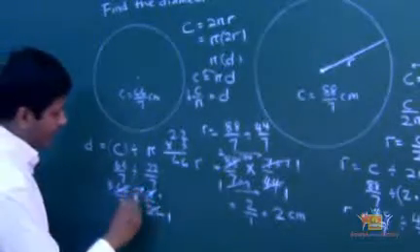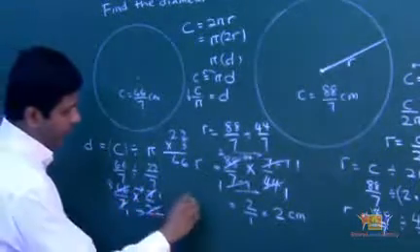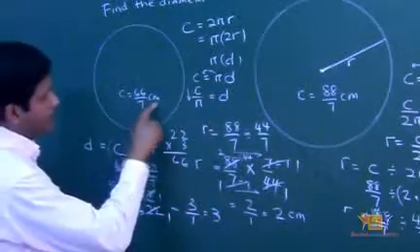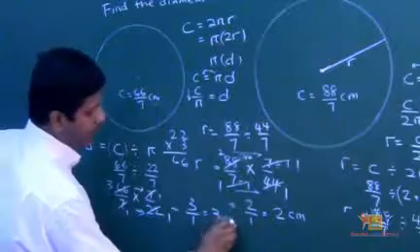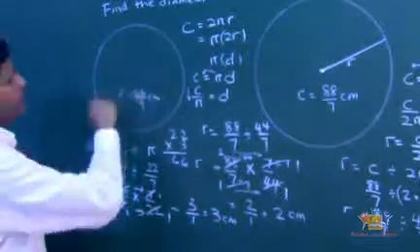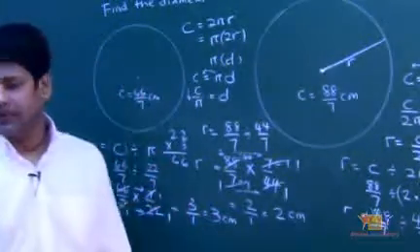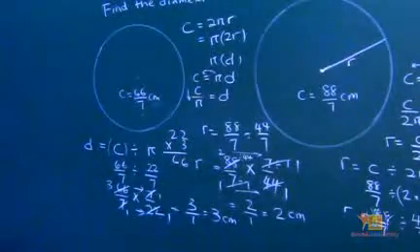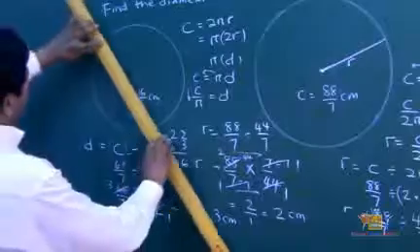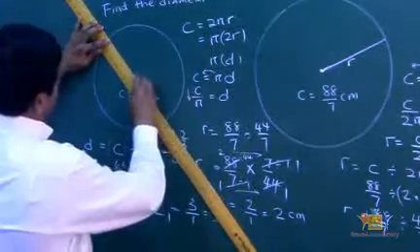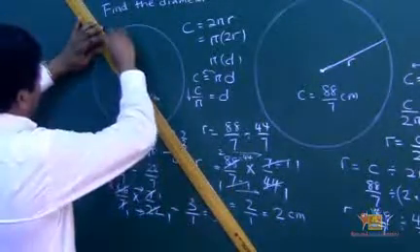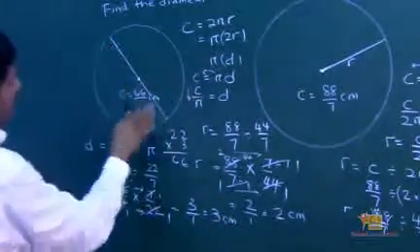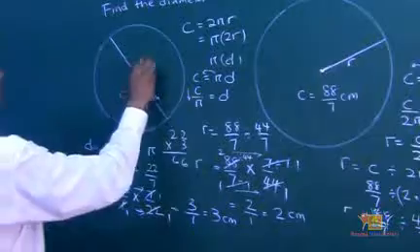Now I can use the double arrow method. 3 times 1 is 3, 1 times 1 is 1, which is 3. And the diameter is using what unit? Centimeters. So we're going to put centimeters. So the diameter of this circle is 3 centimeters. So if I were to take a straight edge and put it through the center of the circle, touching the circle on both sides, that's the diameter, which is what? 3 centimeters.